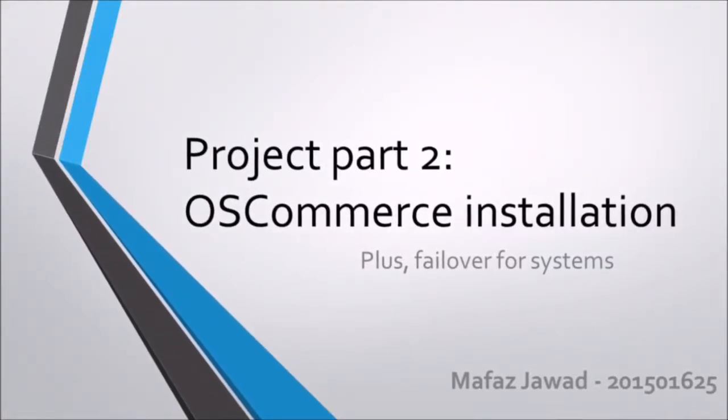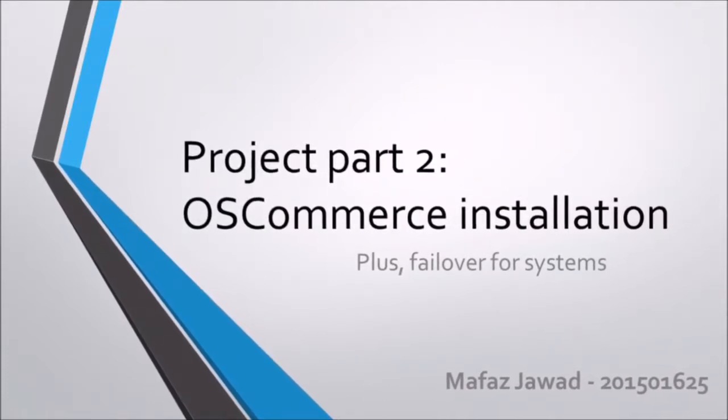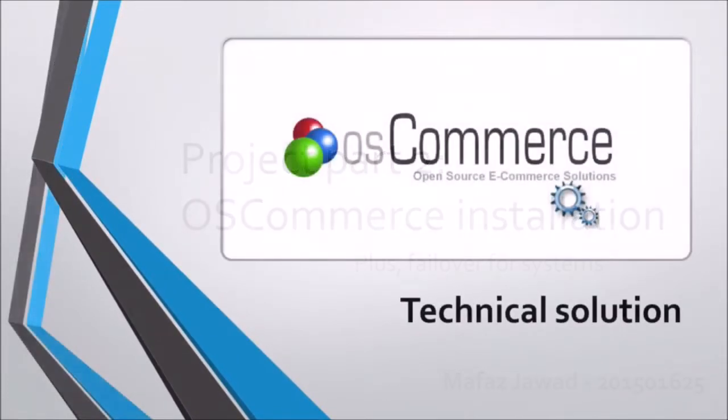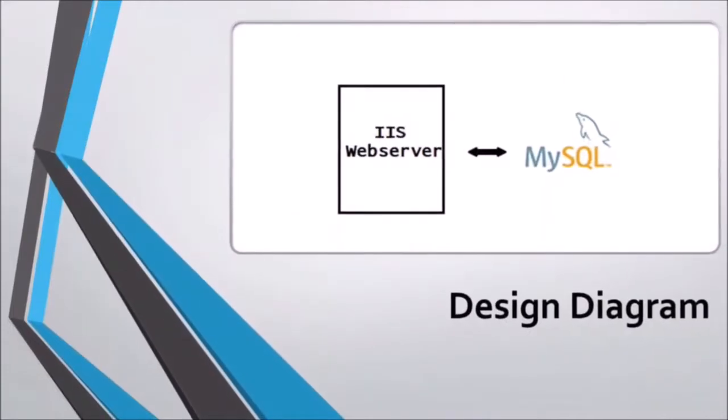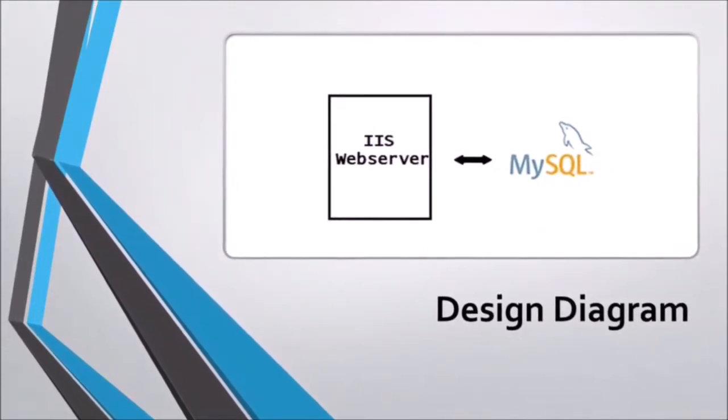My name is Mafaz Jawad and in this video I'll be installing OSCommerce and also implementing failover for two systems. Let's start. OSCommerce is an open source e-commerce system written in PHP language. This system is used for online store management and can be implemented on any web server, Apache or IIS. Our OSCommerce implementation consists of two layers, IIS web server and MySQL database.